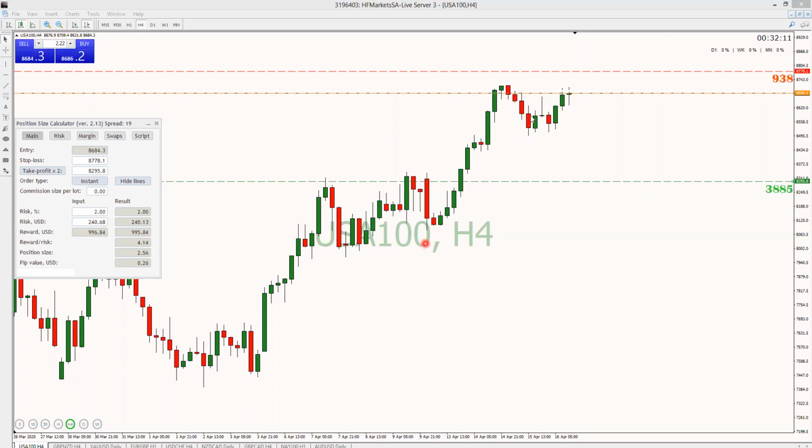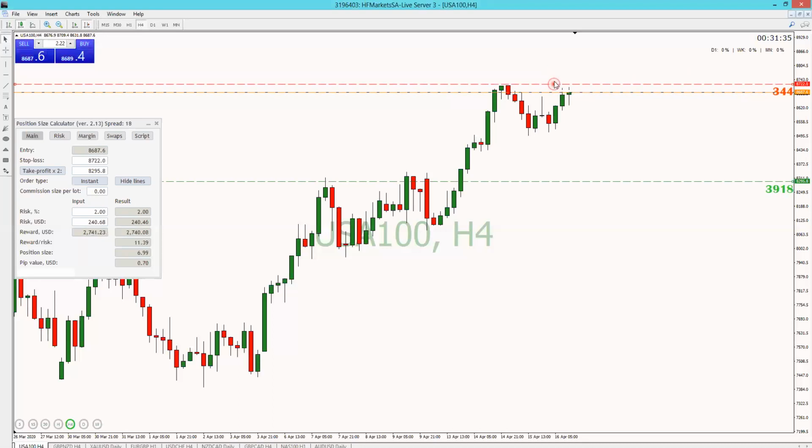It's much clearer if you go to 30 minutes or 15 minutes or 1 hour, even 1 hour should be much better. Let's say I was to sell and place my stop loss a little bit higher and target this low down here. How much would my lot size be for this specific account size? Notice how this is going to change from your account size to another person's account size. It's not going to be the same lot size, and it's not always going to be the same lot size depending on the setup. If I put my stop loss here, the lot size won't be the same. If I put my stop loss up there, the lot size won't be the same.